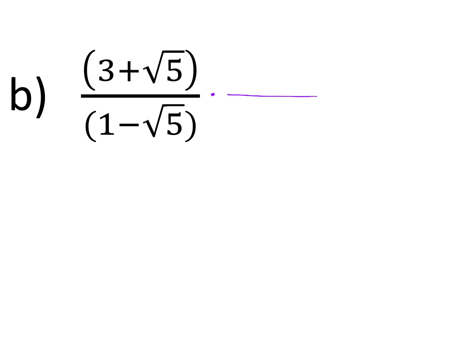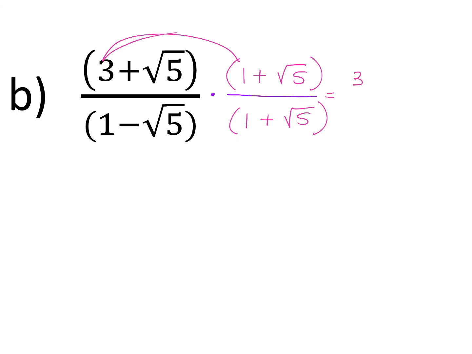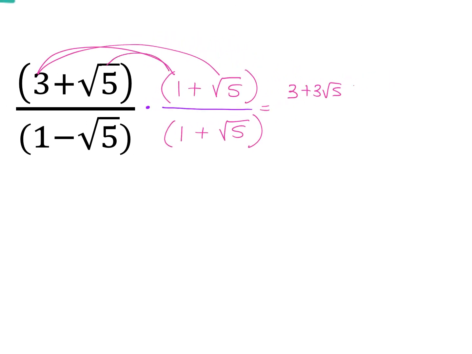Here we go. So if we multiply by the conjugate over itself, it would be 1 plus the square root of 5 over 1 plus the square root of 5. Okay. On top, we're going to FOIL. So 3 plus 3 rad 5 plus 1 rad 5 plus the square root of 5 times the square root of 5 is 5, right? It's the square root of 25, which is 5. We're going to put that over, and now we're going to do the shortcut. Your a value squared minus, always minus here, your b value squared.